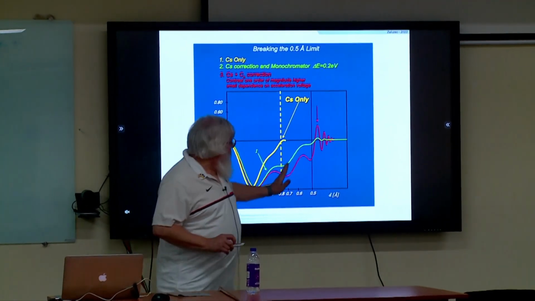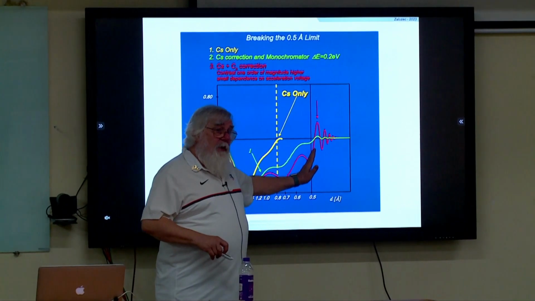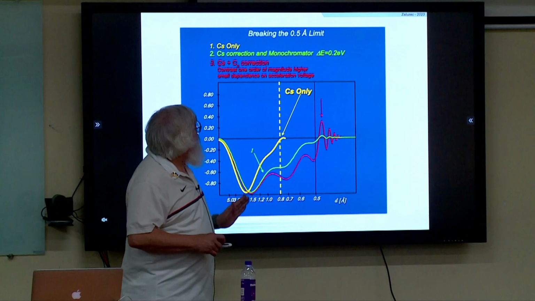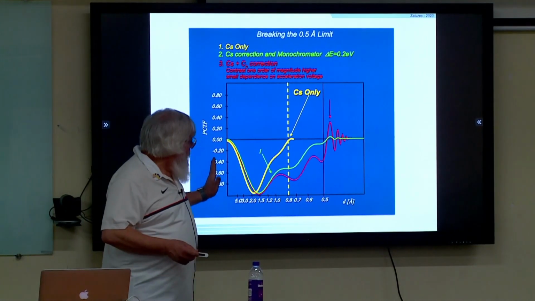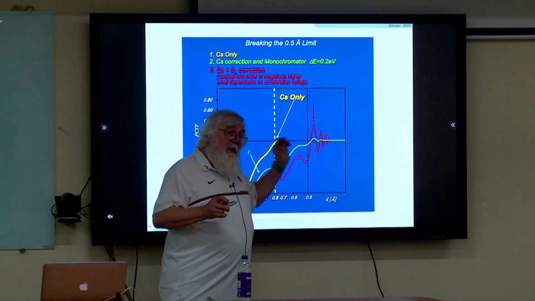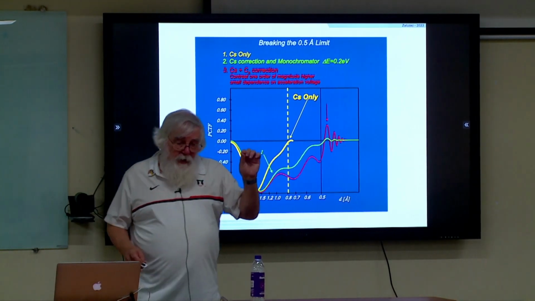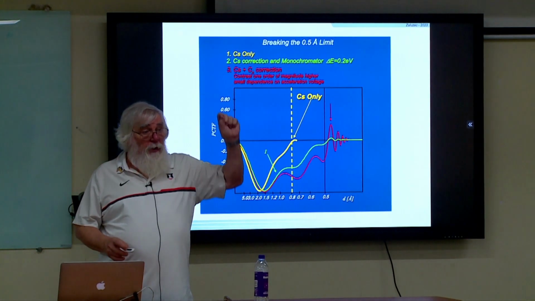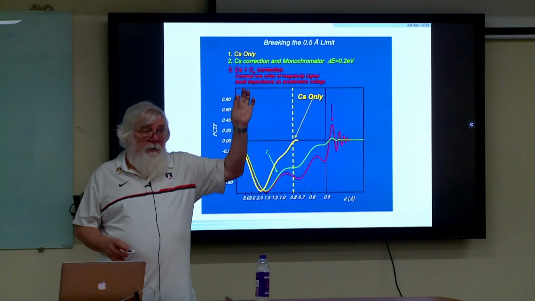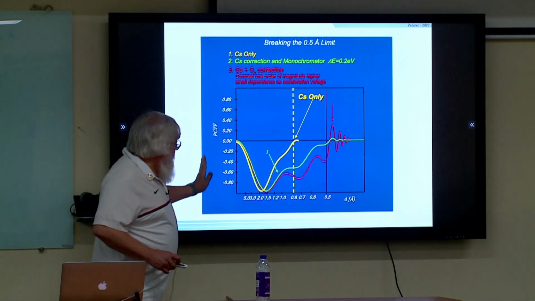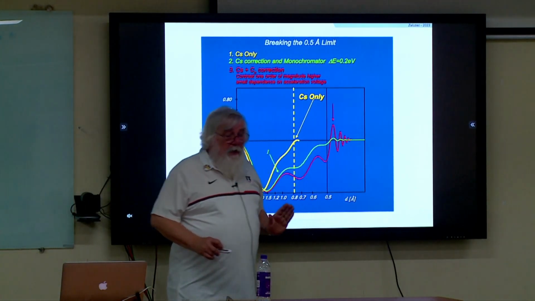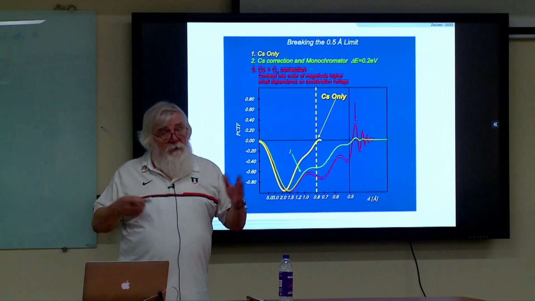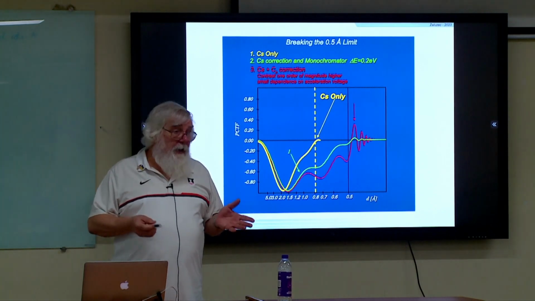If I wanted to move it even further, I have to correct not only the spherical aberration, but also the chromatic aberration. Okay? If I wanted to move further, we have to decrease the energy spread of the source. So we can do that two ways. We put in a different source, a field emission gun source, or we put in a field emission source with a monochromator to reduce the energy spread even further. And that's how we move this even further. Today, we can also build a corrector to correct for chromatic aberration. That's a very complicated device.